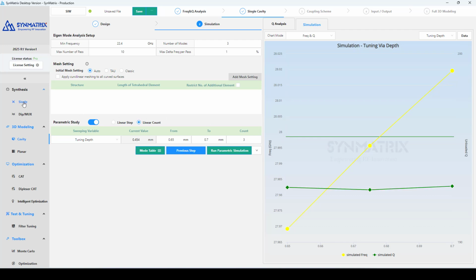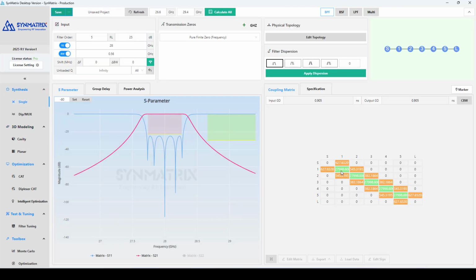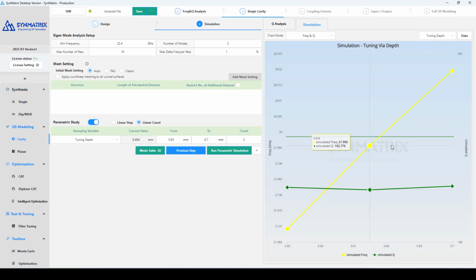And we have this green line. If I go back to single, in the coupling bandwidth, you can see that the frequency of all the resonators is around 27.99 GHz. So this green line corresponds to the required frequency. And here the estimated tuning via depth is around 0.678 millimeters.